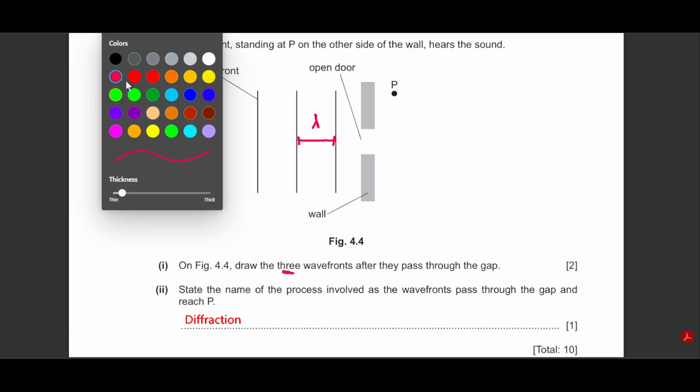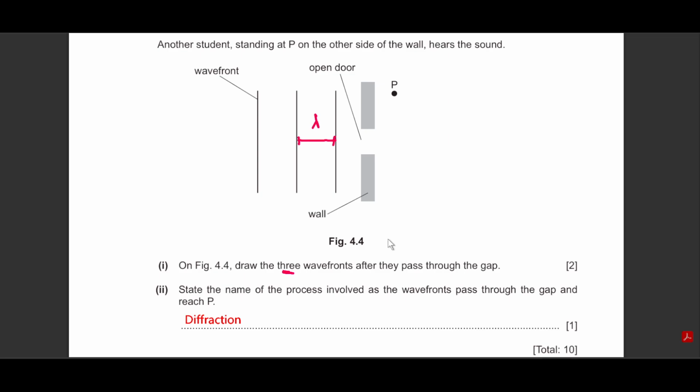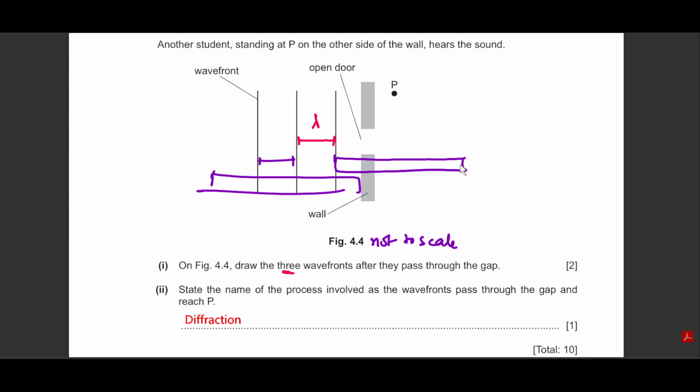What I would advise you to be more accurate in this diagram, although the diagram I understand is not to scale, it is completely fine. But if you use a ruler, for example, to take the measurement between the wavefronts, and then simply place your ruler here from this point onwards, and see what the measurement is. You might find one coordinate being here, being equidistant, and then another coordinate equidistant here, and then another one here. Draw 3 wavefronts, and then same thing here with measurements, and then it becomes very easy to draw those wavefronts.